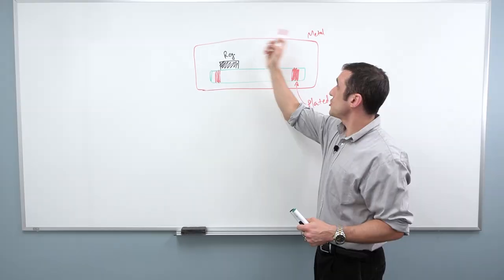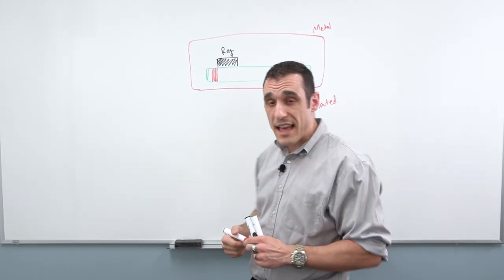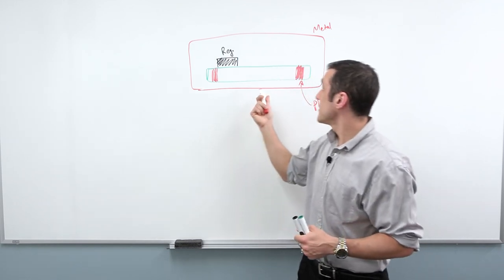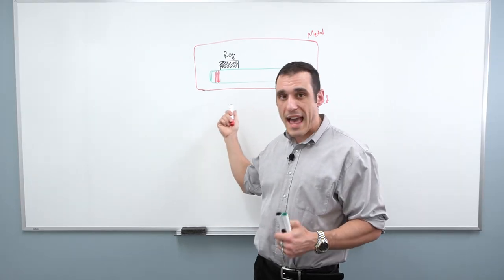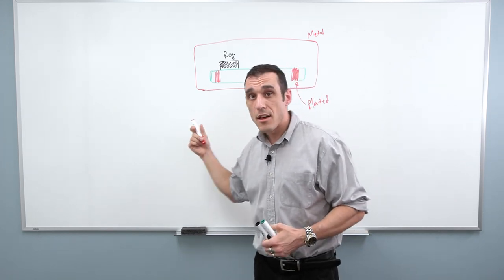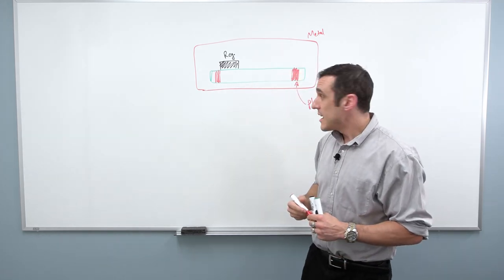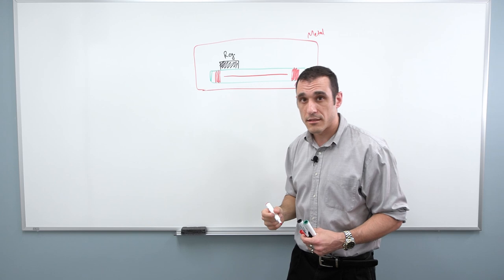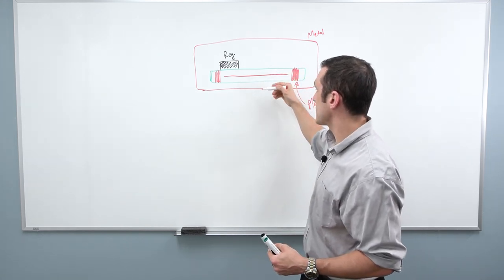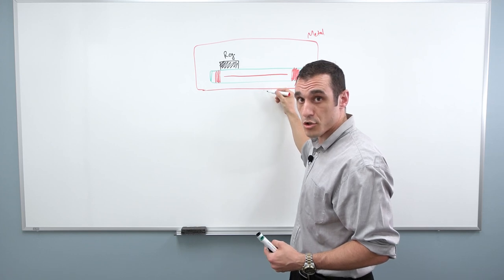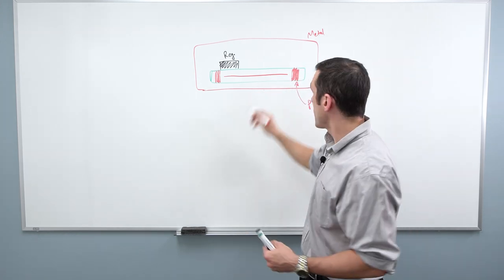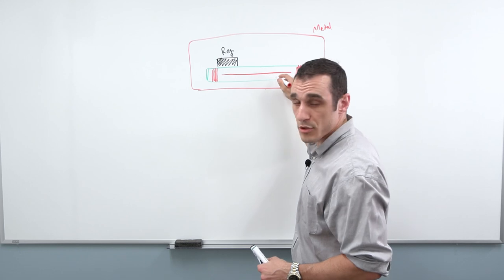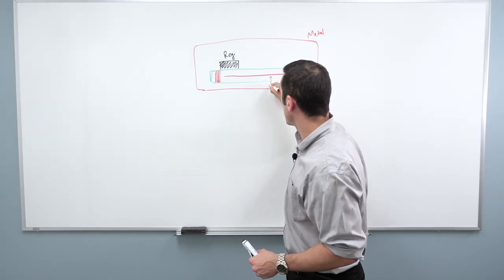Do I even need to have a ground on the metal enclosure versus the board? Well, the answer is yes, you should have the metal enclosure grounded. The reason for that is because you want to make sure that you're not creating an unintentional radiator by placing this metal enclosure here. This metal enclosure can actually act like a big antenna, so it can radiate, but it can also receive external radiation. And in general, if I have a ground plane in my PCB, it may not be at the same potential as the metal enclosure. And so the result is that you have capacitive coupling between the two simply because they're very close together inside the enclosure.